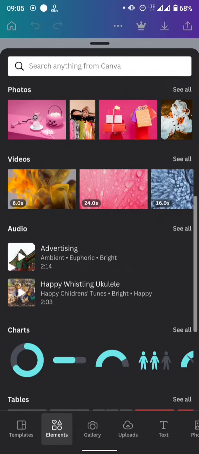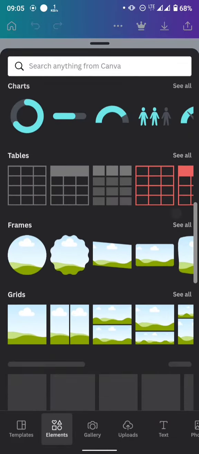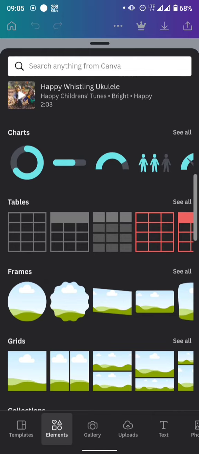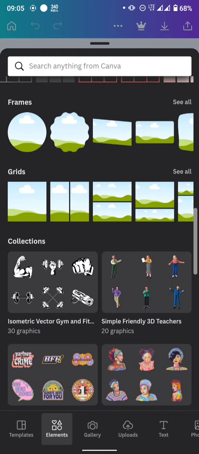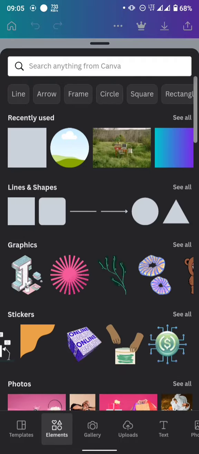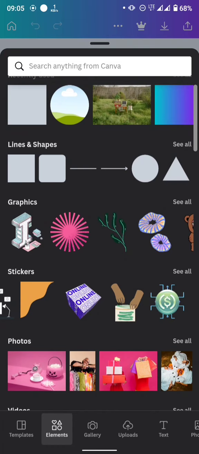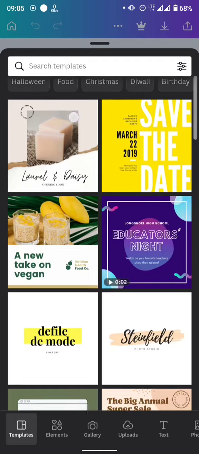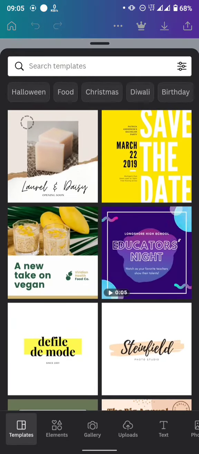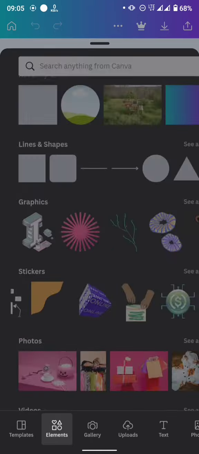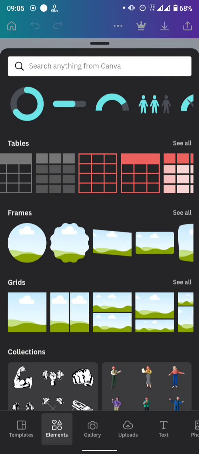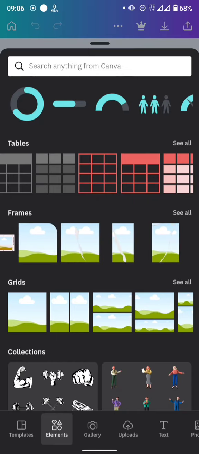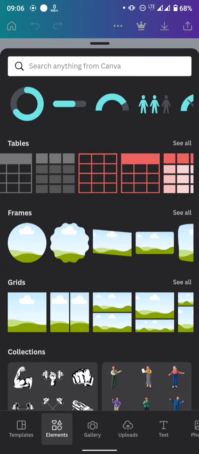But you can always import from your own gallery, from your own phone. Then you have tables in case you want to do tables. Then you have frames. Frames are important because unlike these normal line and shapes, you cannot put an image into them. Do you understand what I'm saying? Just like the way this particular design, this image is inside this box, you cannot do that with the normal lines and shapes. You have to use the frames, and that's what they are there for, so that you can put images in there. So there are different shapes you can just choose from and then adjust the size as you see fit.